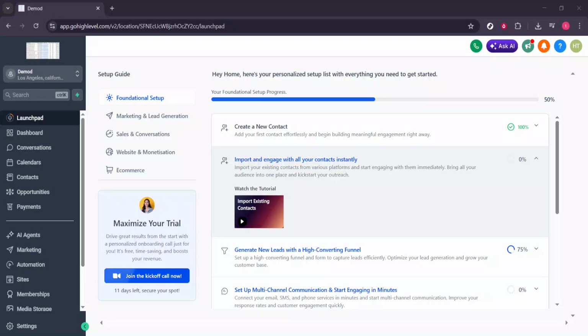In today's video, I'm going to teach you how to translate GoHighLevel into any language, 2026. To follow along, make sure you're signed in to the specific location where you want the language change to apply, and that your user role has permission to edit company settings. This ensures the option we're about to use is visible and that your changes save correctly.